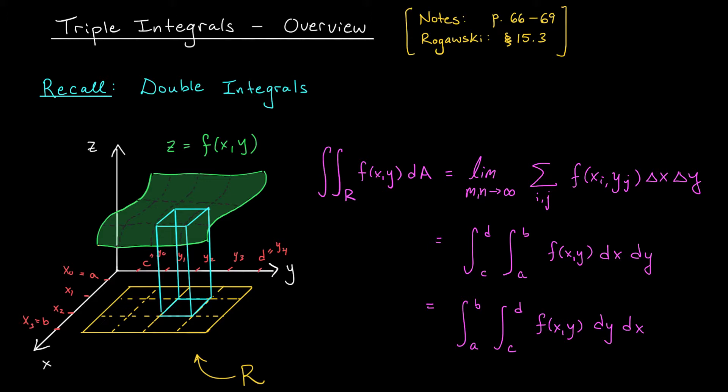Well, finding that volume exactly might be pretty tough. So we start with an approximation. We slice up our rectangular region r into a bunch of tiny pieces by making cuts in the x-axis and the y-axis. And then on each one of those pieces, we approximate the volume under our surface using the volume of one of these rectangular boxes. The box's height is given by the height of the function at some point in this region, f of xij.